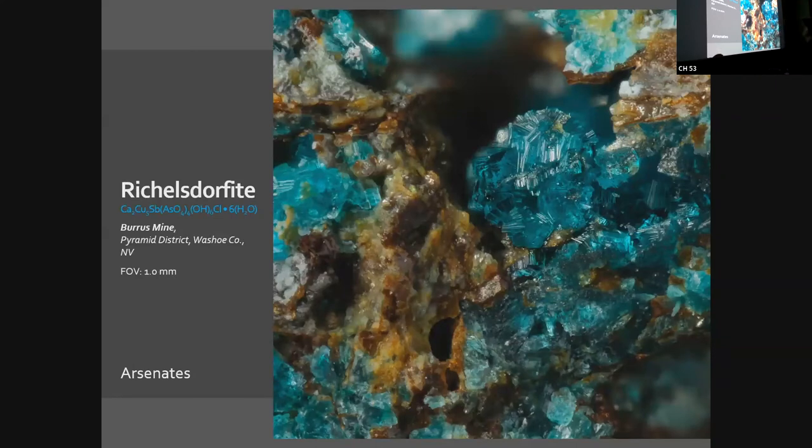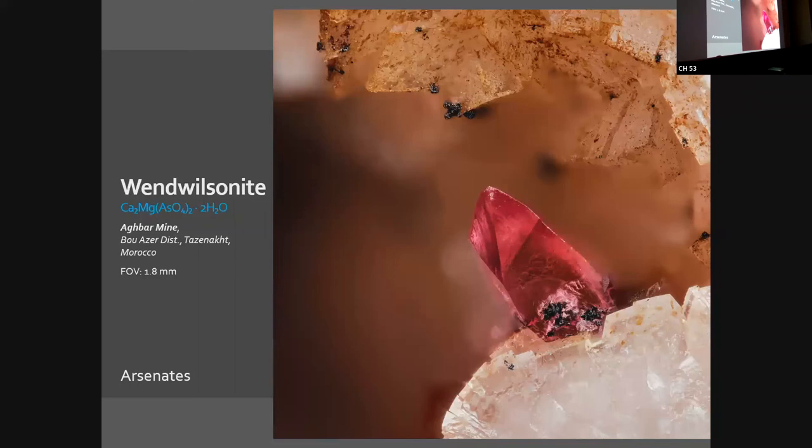Rickelsdorfite, yeah. My favorite antimony mineral, even if it only has one atom of antimony in the molecular structure, it's still such a beautiful thing. I went to this mine in Nevada about 6 or 7 years ago, hoping to collect some. And again, I got there, and it's near enough to Reno that the University of Nevada, Reno, mining tech class uses it as a teaching class. It's an abandoned mine. They aren't mining it for the last 100 years, but they're using it as a teaching class project. And they had that thing so full of concrete, and there must have been 5 years worth of students going in doing their mine safety remediation. Oh well. Old Wilson.